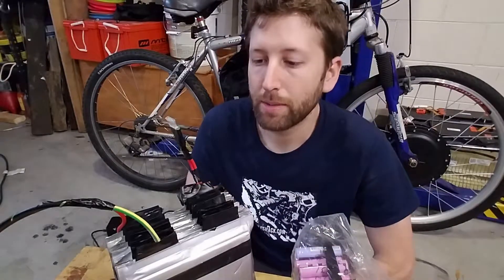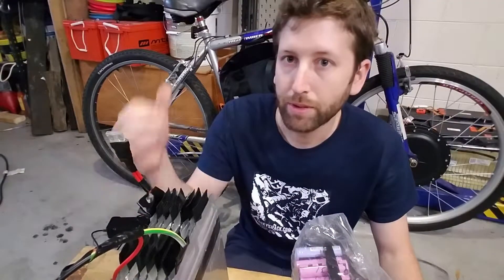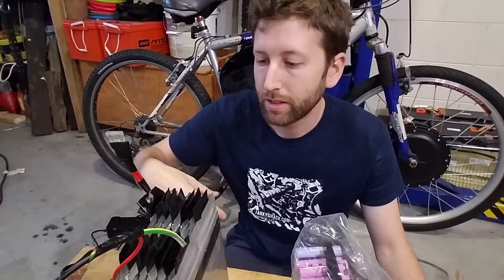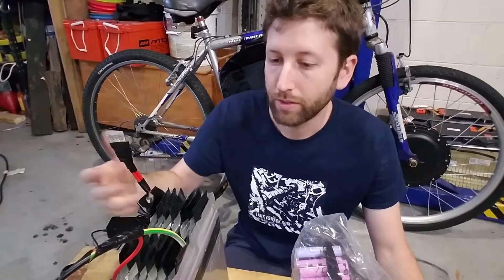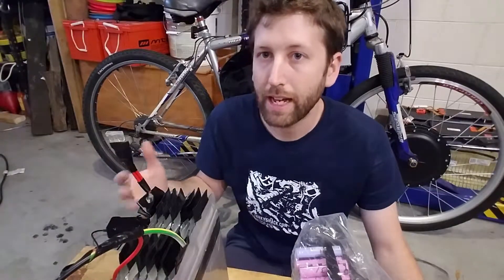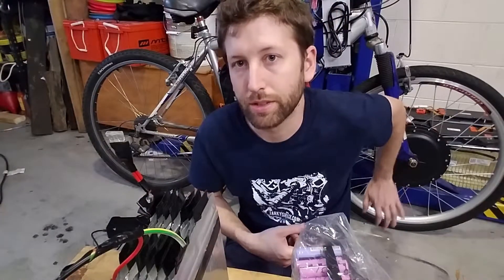If you have any questions about building your own battery or e-bikes in general — this is like my second bike, same frame but almost everything is different except the hub motor. I actually had to replace the Hall Effect sensors in it because I blew them up. The cable going from the ESC to the motor rubbed on the tire, and the 5V wires for the Hall Effect sensor shorted out to the 50V or higher motor power wires. That blew up — well, didn't literally blow up, but the controller doesn't work anymore, and the Hall Effect sensors in the motor were totally shot, so I had to solder in new ones.